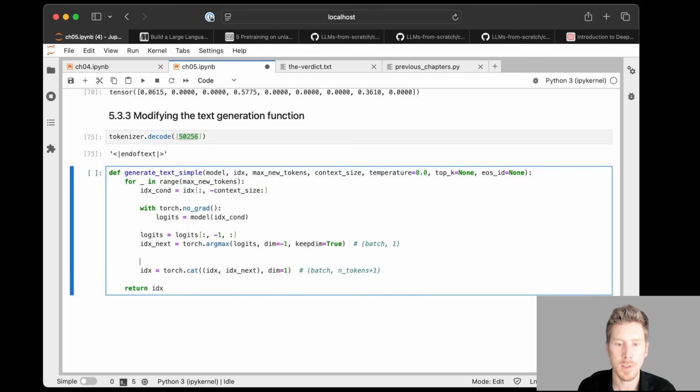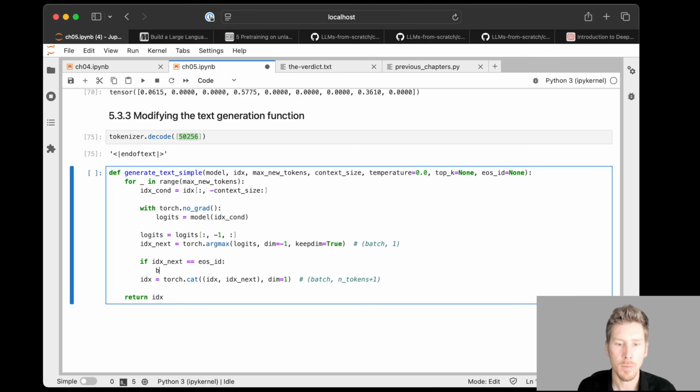So what we could do is, for example, say if end of sequence ID, or maybe do it like this, it's more intuitive. If our next token equals the end of sequence token ID, then we break, so we don't generate more tokens. And why is that useful? For example, we have the max new tokens, but there might be a question that only requires a shorter answer than we have defined in max new tokens, so we save space.